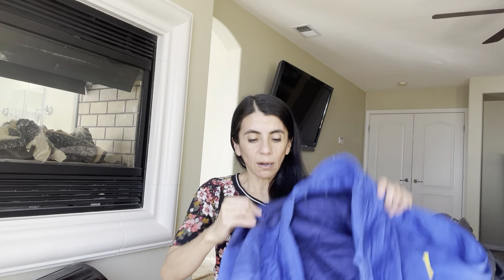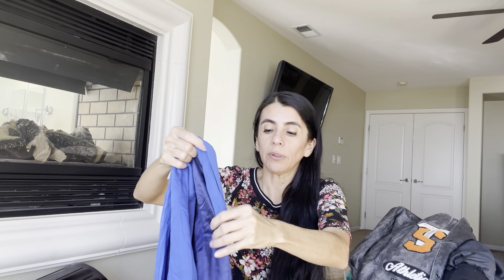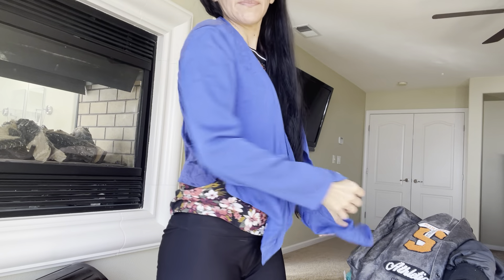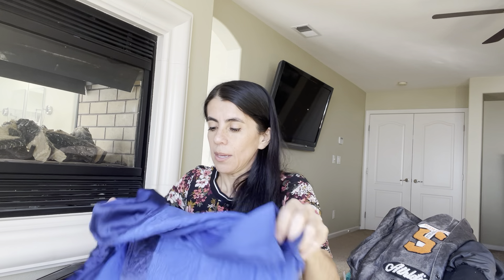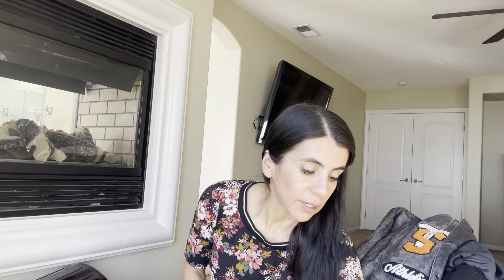The next item is Elie Tahari. It's super expensive at stores but the resale value isn't always there. But I picked this up because it's 100% silk and it's my size — it's super adorable. I figure it could be worn with a little black shirt underneath with slacks for the office. The only reason I picked up this Elie Tahari is because of the material content — being silk, I think you can ask a little bit more for it.